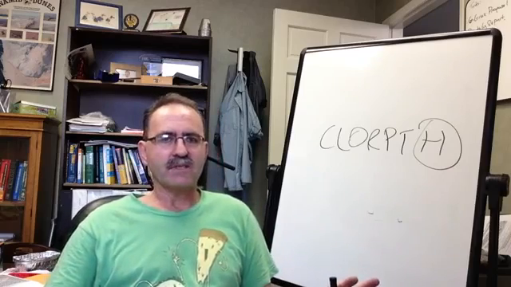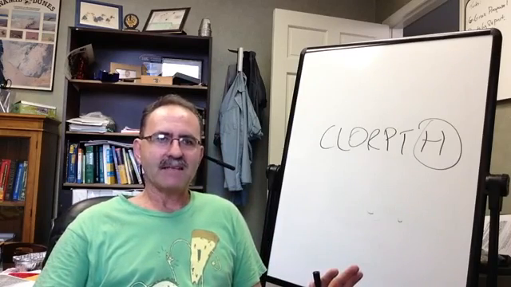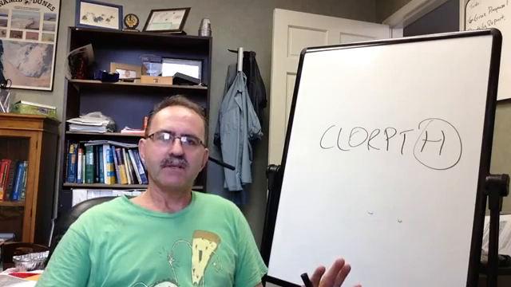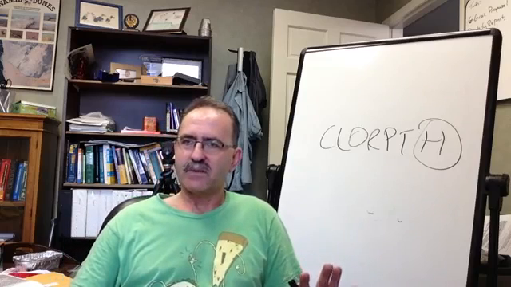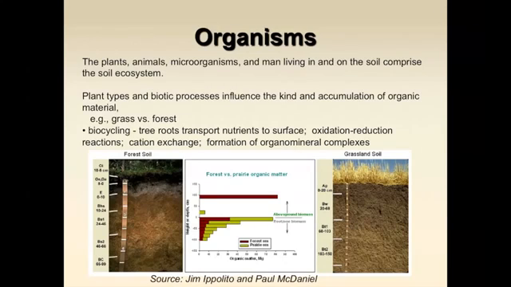Perhaps one of the most obvious ways of looking at soil and the influences of plants on soil is looking at forested soils versus grassland soils. This seems a little bit counterintuitive, but it turns out that there's a lot more below ground biomass in grassland soil. If you go to your prairies, you're going to find a whole bunch more organic material below ground, in the soil profile, than you would in forested soils. Why is that? Well, the grass roots are very much finer, and they do penetrate quite deep as well. Once the grass dies, those roots begin to decay, and with that decaying process they become organic material.